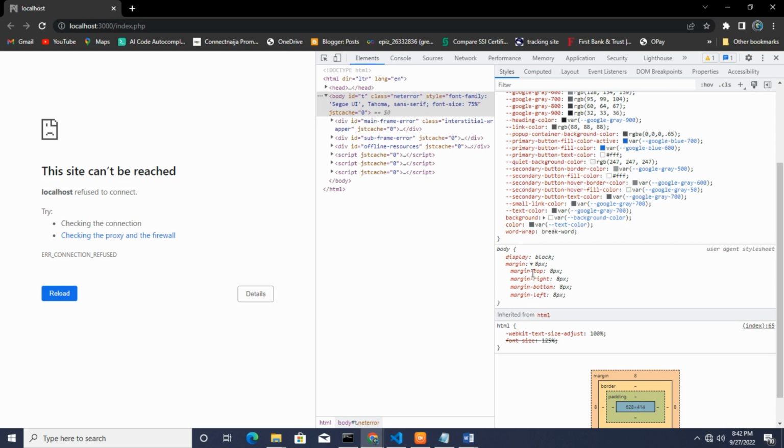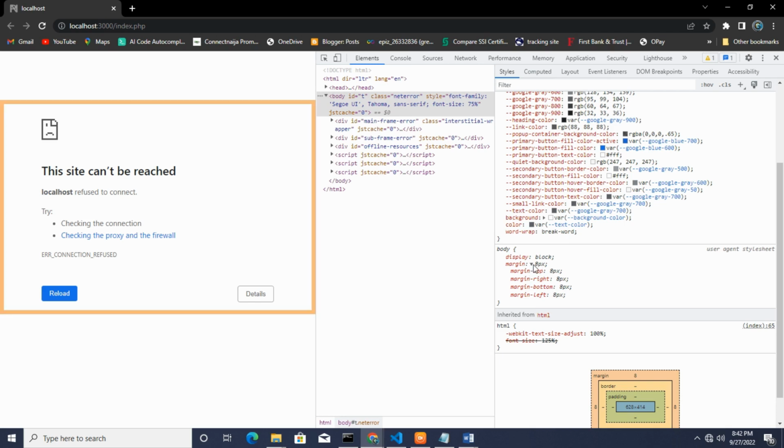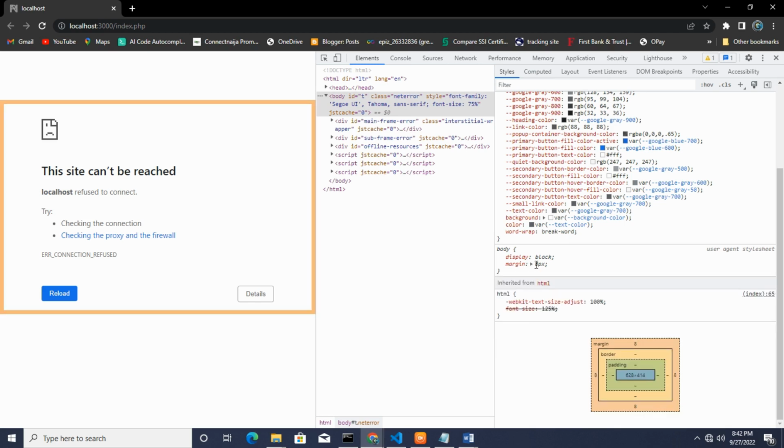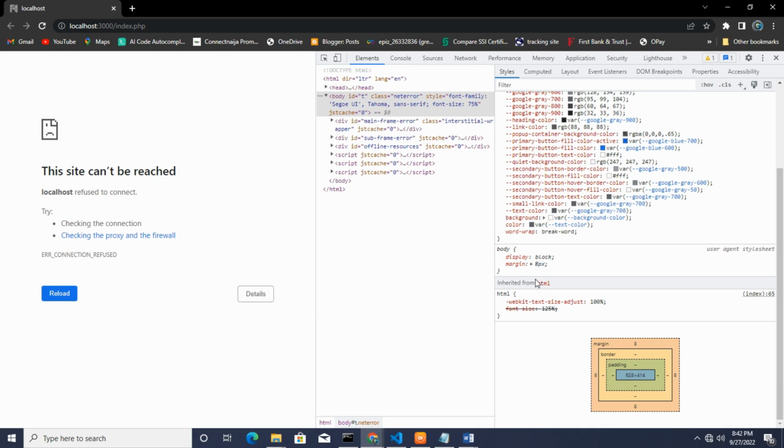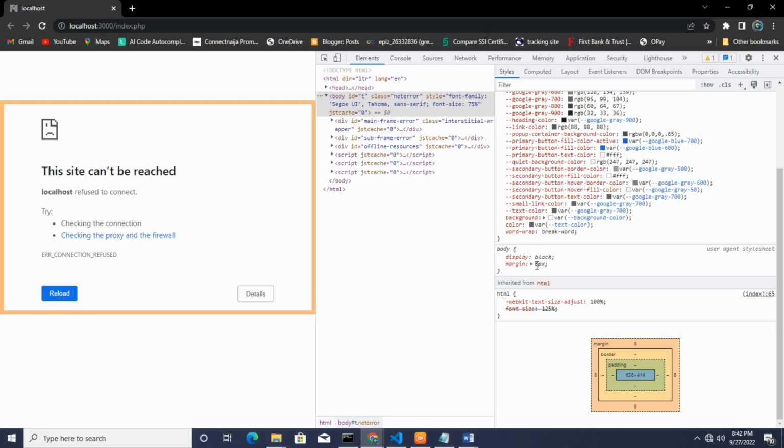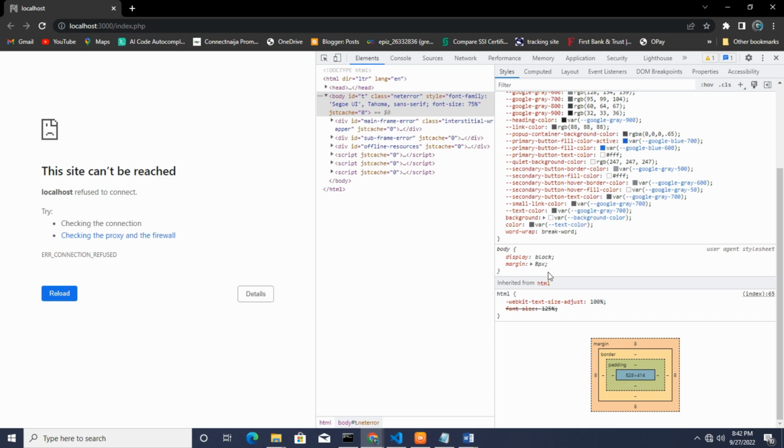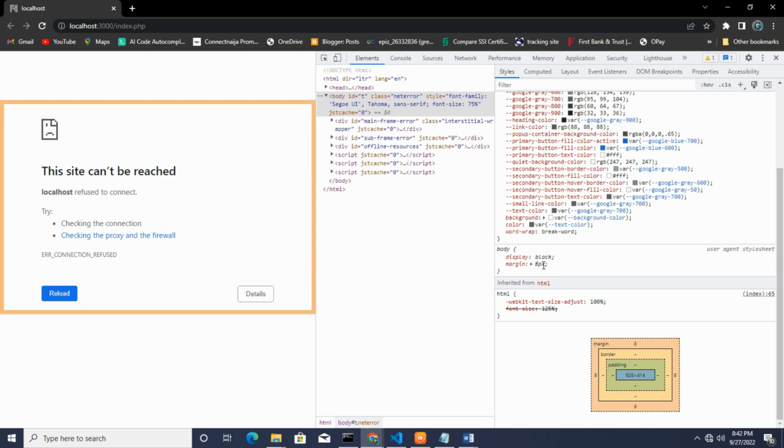But if I spread this up, you see that I have margin on the top 10 pixels, I have margin on the right 8 pixels, I have margin on the bottom 8 pixels again. Okay, sorry, 8 pixels and 8 pixels. So left, bottom, right, this. Now I want to observe something. If you look at margin here, margin simply is 8 pixels, but then this 8 pixels is for the whole body. Okay, so it's happening on the top, right, bottom, left, top, right, bottom, left. Now I'm going somewhere. Now once I break this down, you understand exactly what I'm saying.